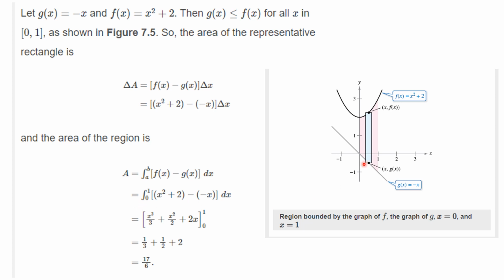The area of this region is going to be the integral from 0 to 1, by the definition of the problem, of f of x, which is the upper function, so that's x squared plus 2, minus, and please understand, my dear students, this is minus the whole of g of x. In this case, it's a minus, which makes that a plus. So we have x squared plus x plus 2. We add 1 to the exponent and divide by the new exponent for the x squared term, and the other one is 2x. We evaluate it using the fundamental theorem of calculus from Calc 1 from 0 to 1, plug in the numbers, and we get 17 over 6.